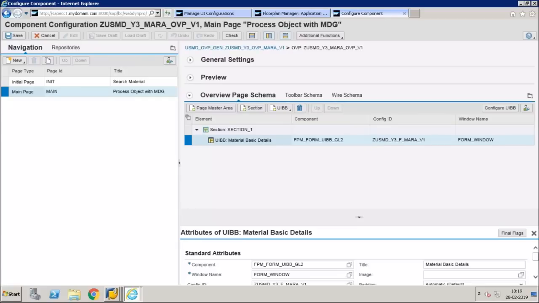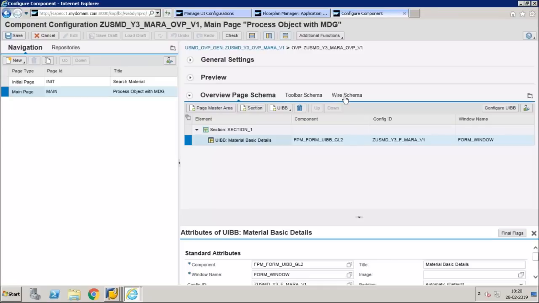If we are creating a new material, it has to come from the search page, the search result. That's where the option of new material creation is available, right? The new button. Or if you want to display an existing material, that should be from the result page. So the result page will always be the source for my main page.